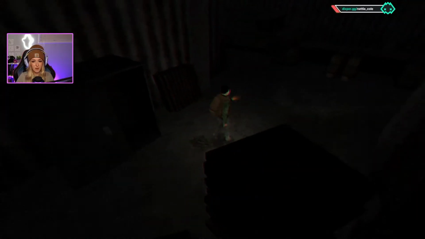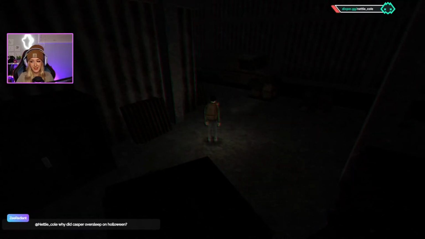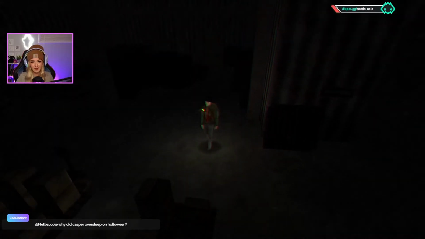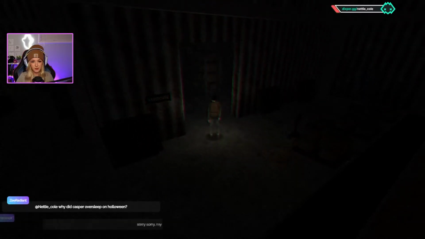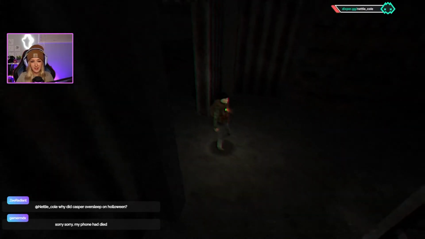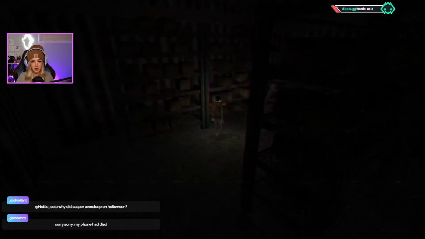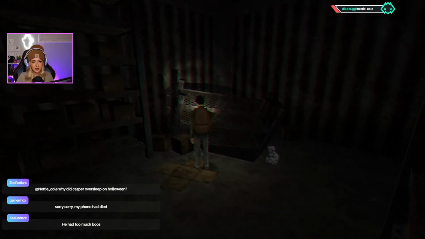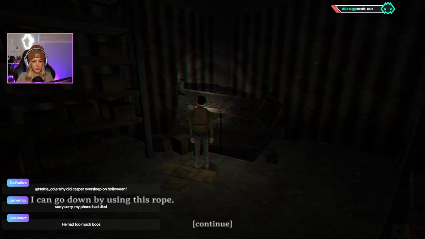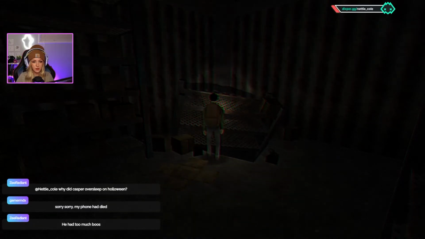I was feeling really confident because there weren't hiding spots. Why did Casper oversleep on Halloween? Because he's just a slippy boy? I don't know. Food had died. Oh, all good. You're fine. I was feeling really confident because there wasn't a hiding spot until now. But now there is. I can go down this by using rope. Oh, go down where? He had too much booze!